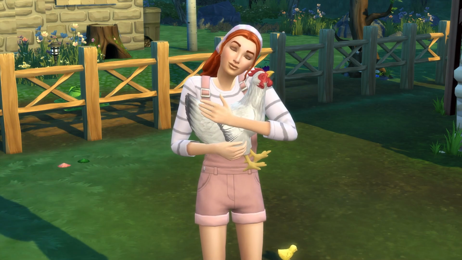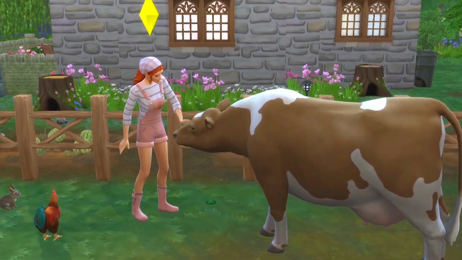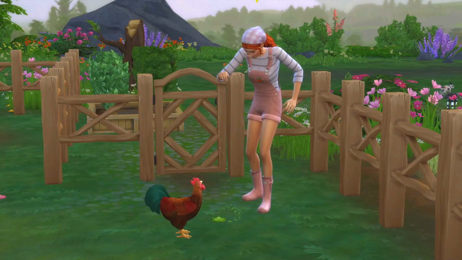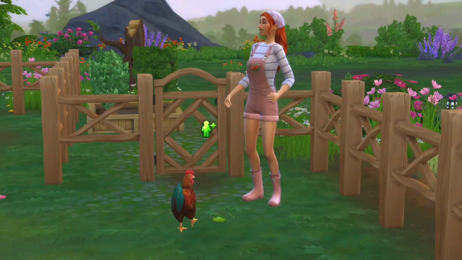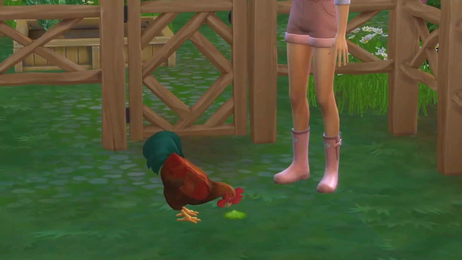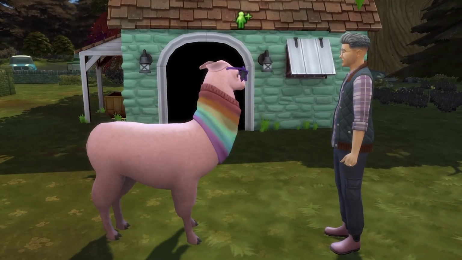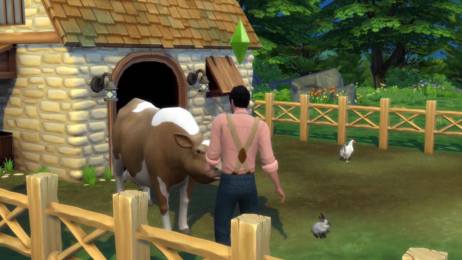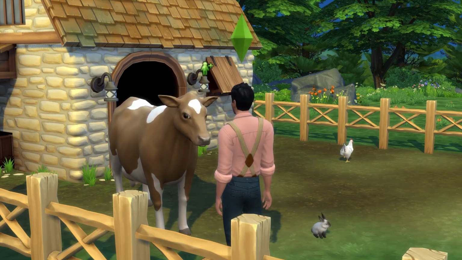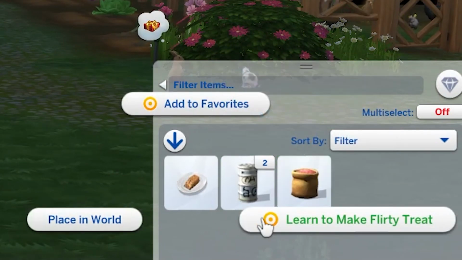Okay, now before we move on to chickens, love the chickens, we need to talk about treats. And nope, I'm sadly not talking about chocolate cake and ice cream, though they are topics I would be happy to talk about. These are treats for your animals, not your human Sims. And you can feed various treats to your chickens, cows, and llamas for different effects. To make treats, you first need to unlock the recipe for them. And you can unlock the recipe for treats by finding one of the treats and feeding them to your animals, or by clicking on it and selecting to unlock it.